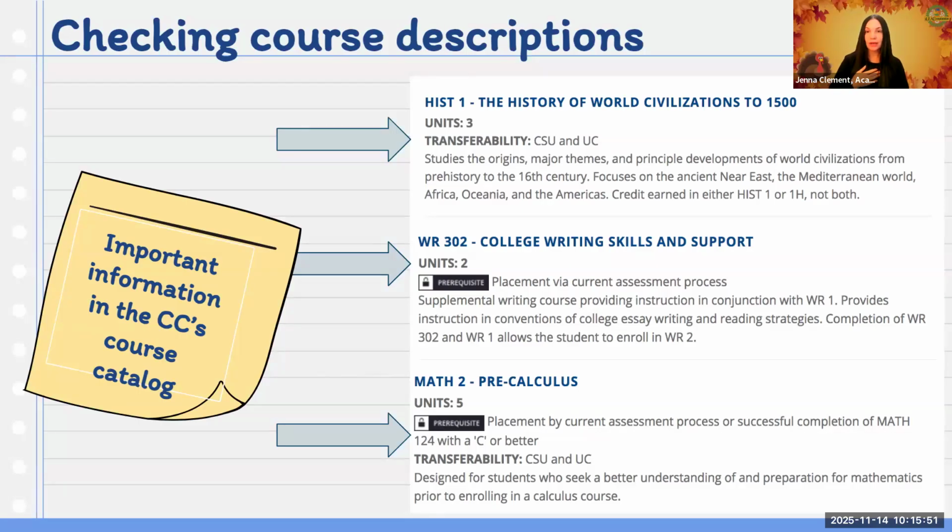At iLEAD, we do not need you to take the honors specific college course in order to get the weighted credit on your GPA. We will accept it as weighted credit so long as it's UC transferable.